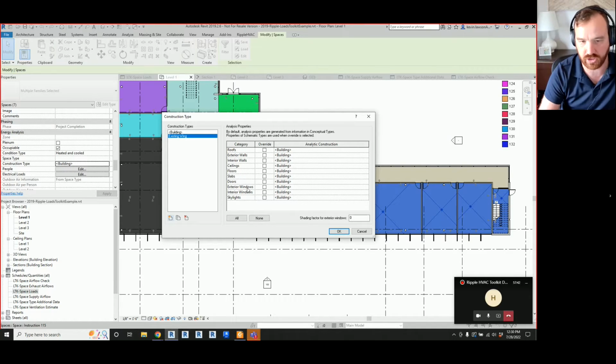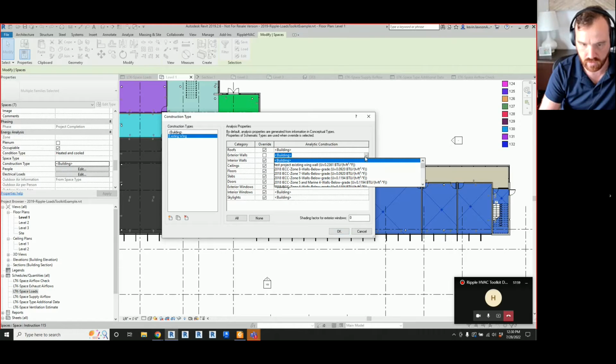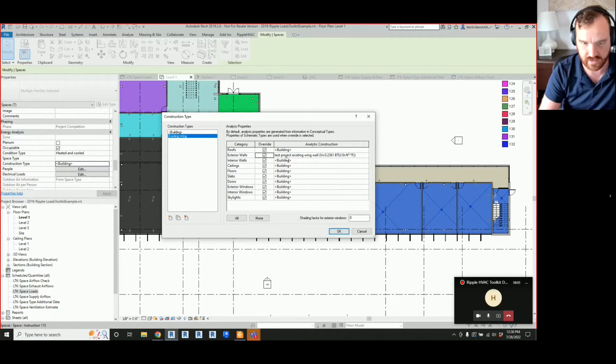Let's assume for the purposes of this that they're replacing everything with code minimum except for the walls, or leaving the walls as is. So we're going to overwrite everything to building except for exterior walls. For exterior walls, we're going to go to our new test project existing wing wall, and we're going to overwrite it to this instead of the code minimum.